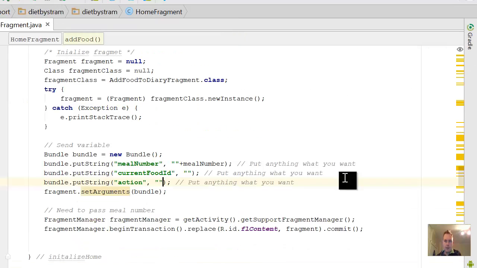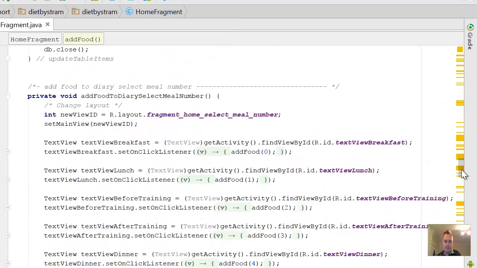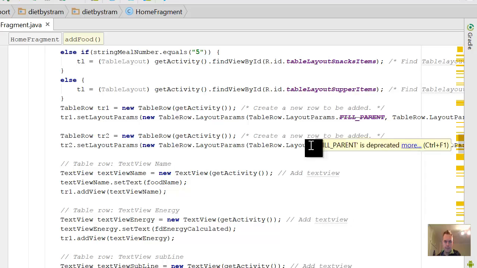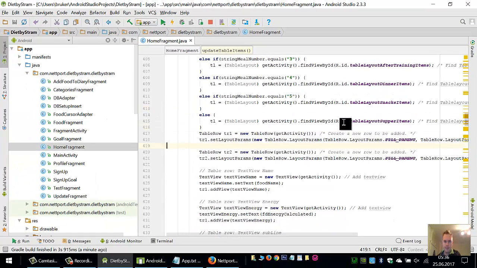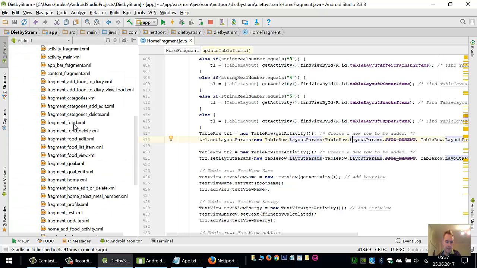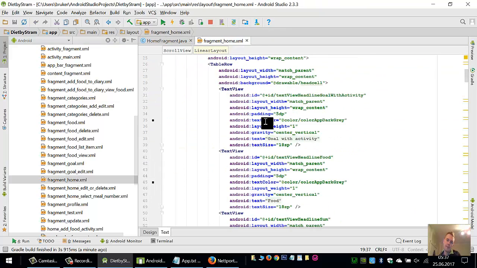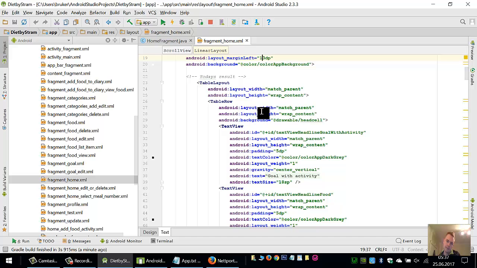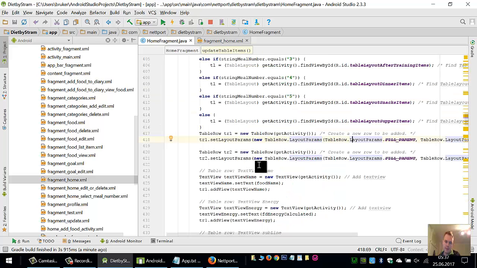And it's in our home fragment. Here it is. Fragment home. So table layout, match parent, wrap content.